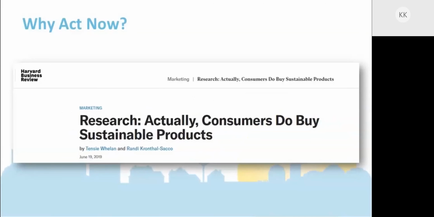There's also some recent analysis in Harvard Business Review that increasingly there's pretty clear evidence that consumers, when presented with two choices, one sustainable, one not, are going to pick the sustainable product. And so this is another piece of that business case. This means that your customers are looking for you to be reducing your carbon emissions, to be on the right side of history here.